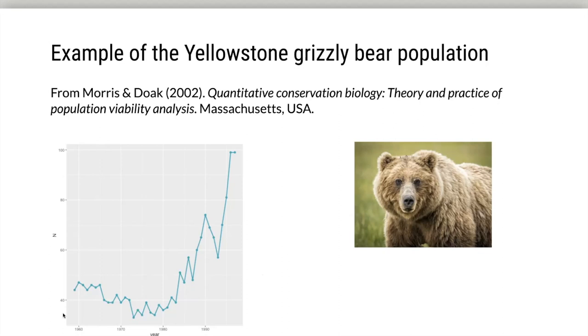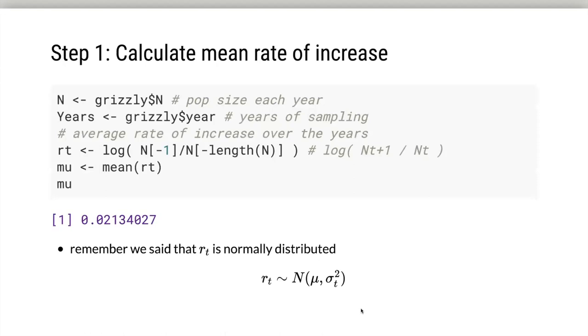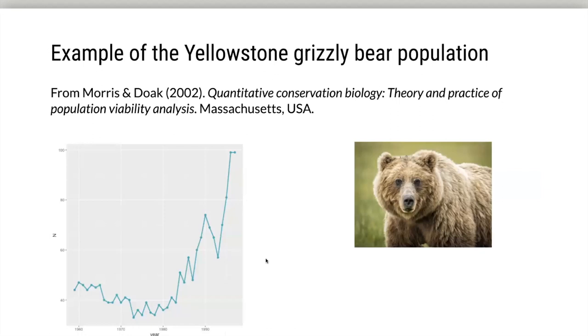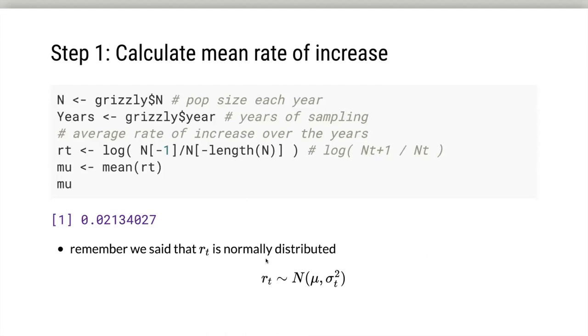So at the beginning, there were some concerns because it was about 40 bears before the 80s. So people were interested in running a population viability analysis to know the chances that this population could persist. Now it's much bigger, so I think there's less concern for these bears. So we use this census data and try to run a deterministic PVA to start with. We're going to do that in a bit using the scripts in the live demo section of the website. But for now, we just go through the code here, and then we run it together in a bit.